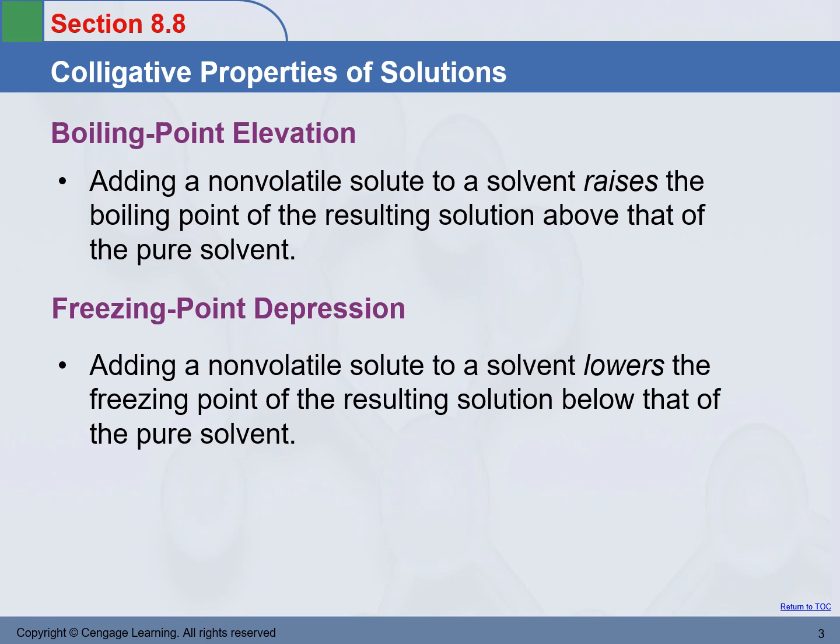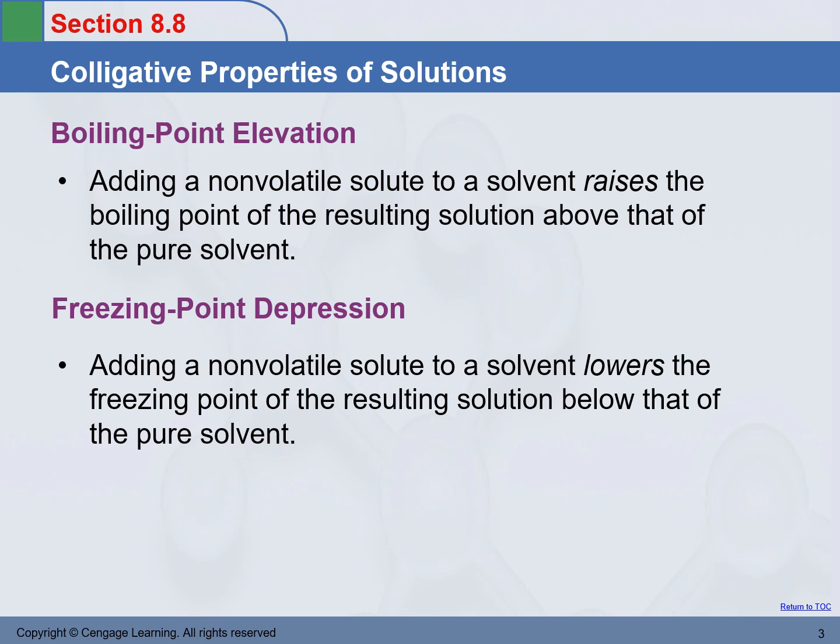Well, if there are solute particles in the solvent, in the liquid, it interrupts the formation of the pattern required to form the structure. Therefore, you need an even lower temperature to stop the movement of those particles or to make the particles take a fixed position. That's why the freezing point is lower for solutions than the pure solvent.